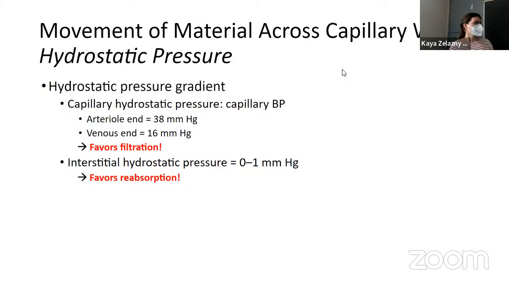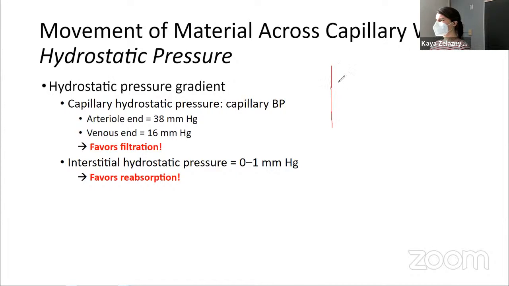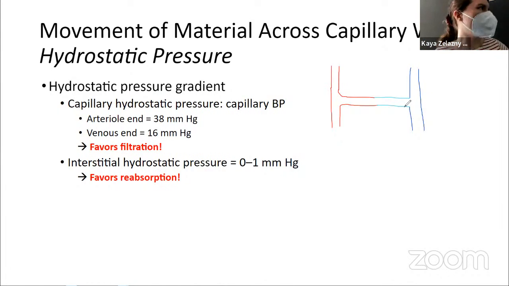Okay. So we're going to start out by thinking about the hydrostatic pressure. Now, the hydrostatic pressure actually changes depending on where in the capillary we are. So hopefully we remember that our capillary is going from an arteriole. I'm just going to draw one capillary, but we know it's a bed. Changing because we have oxygen coming out of it, carbon dioxide going in, or attaching to a venule. So as this happens, spoiler alert, we are going to see that fluid moves out of the capillary and into the tissue. So this means that we're going to have a slightly different pressure of the force of that fluid inside the capillary if we're starting at the arterial end versus at that venule end. And this also has to do with some of the different properties of our arterial side.